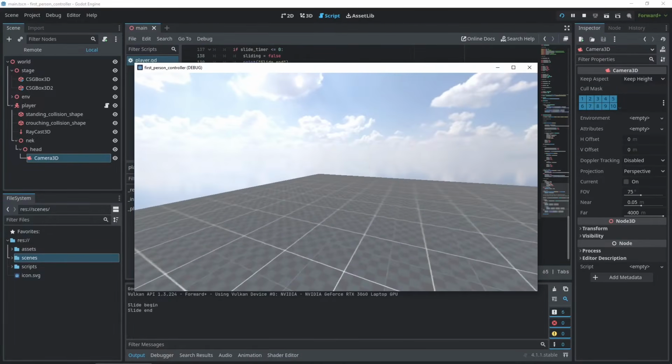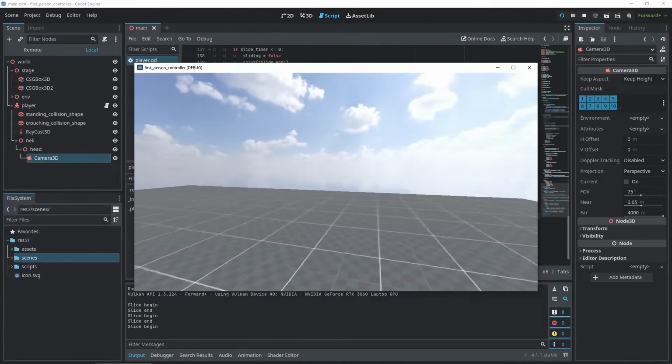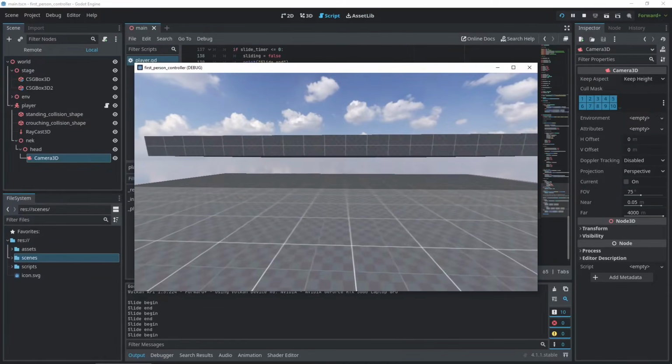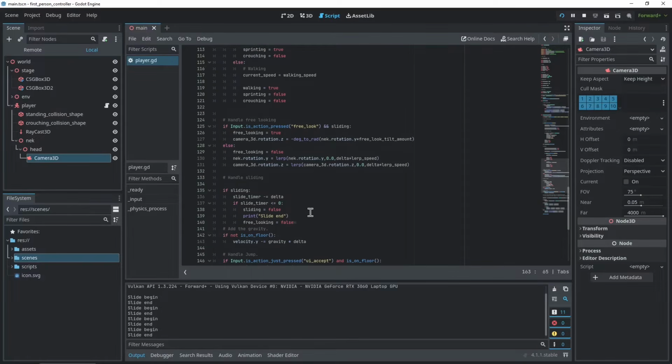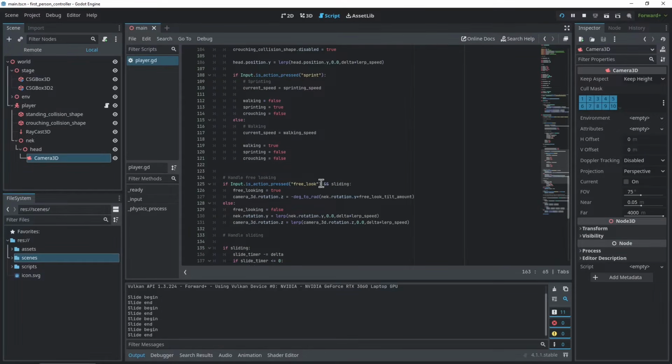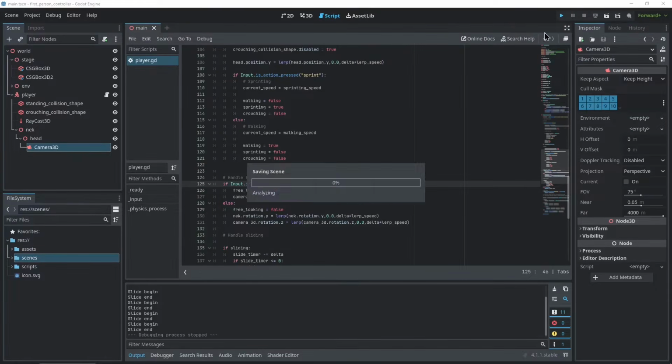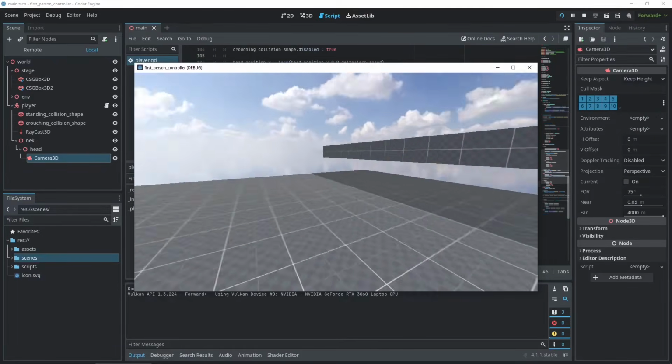It looks more like a slide. You see? Our free looking is not working. Let's debug that. Oh, it says and. It should be or. So if we're free looking or we're sliding, which is done with these two characters, these standing line characters, right above your enter key. So if we're free looking or we're sliding, we should be free looking.